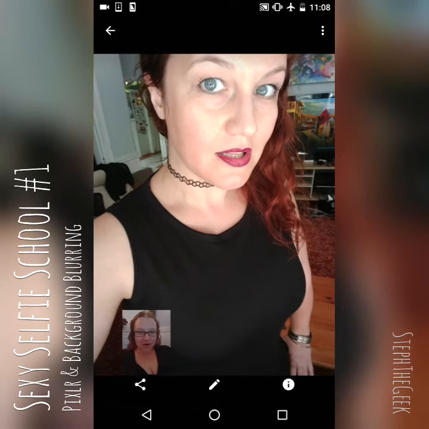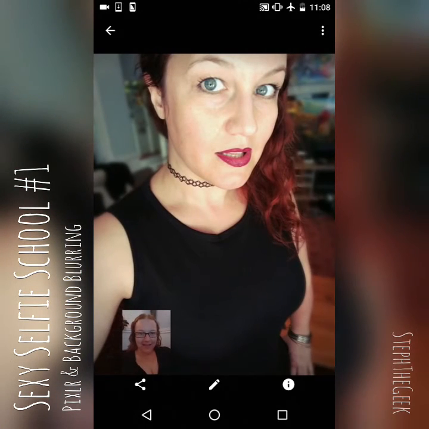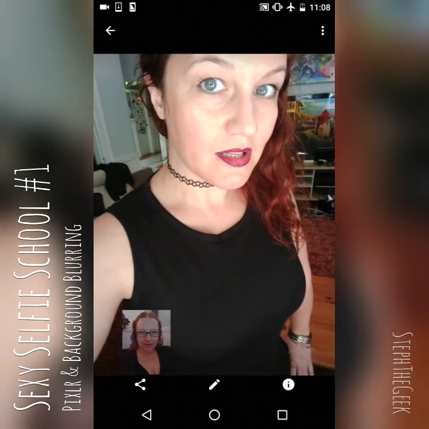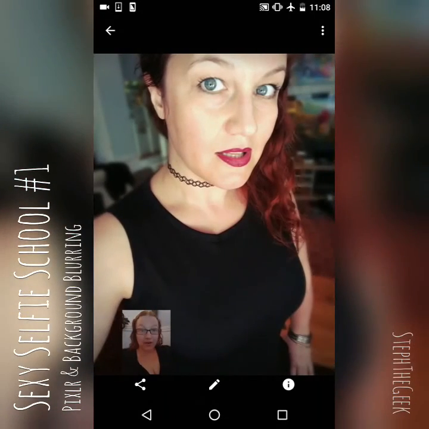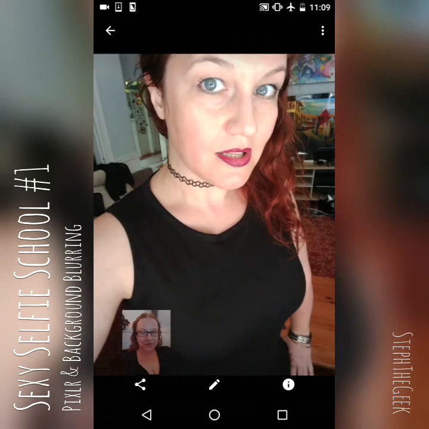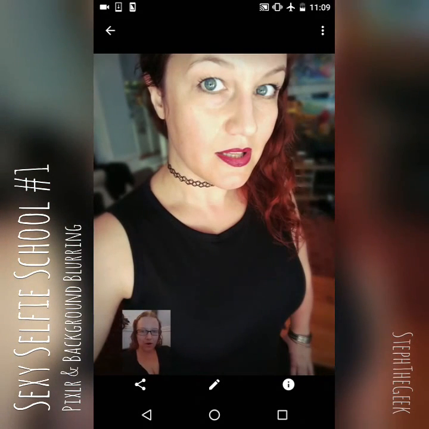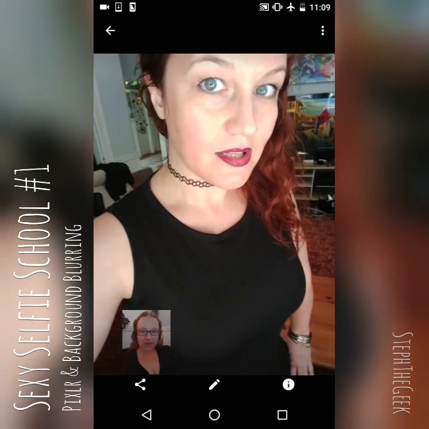So here was our before, and here's our after. Before. You can really see the sharpness in the face with the combination of, I think, the filter and the actual sharpening, but it pops, it's got some great colors to it, and it looks like a more put together pro shot than what we started with.